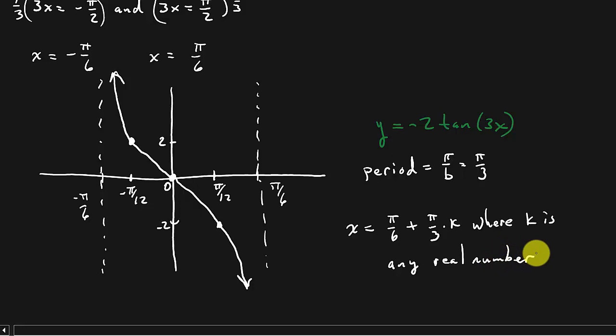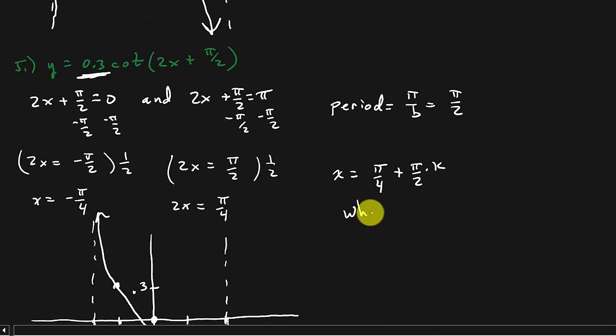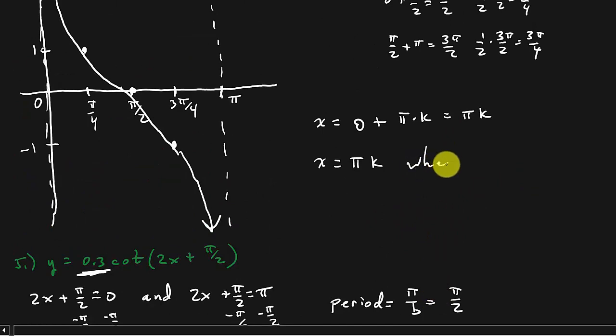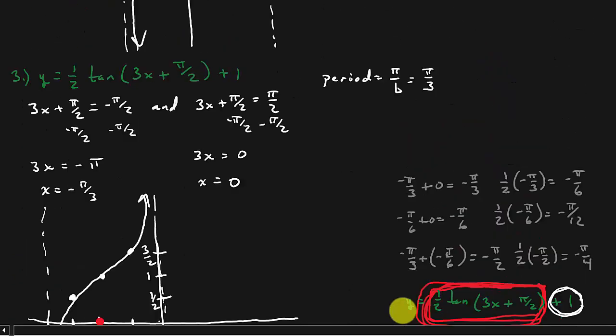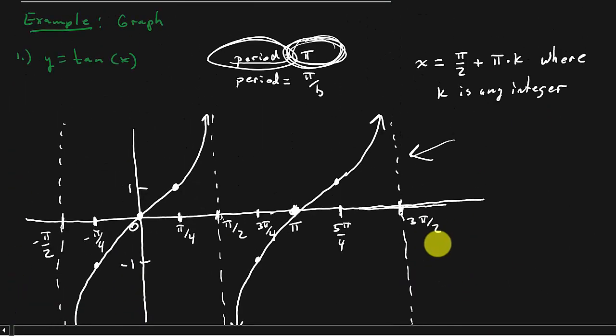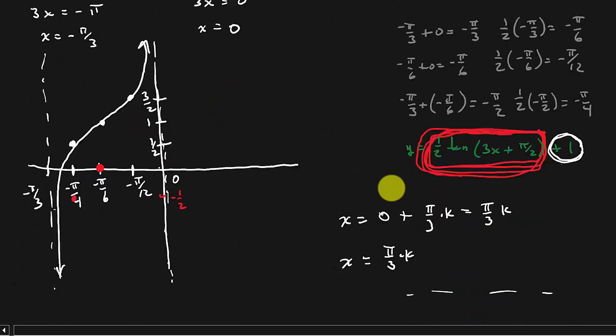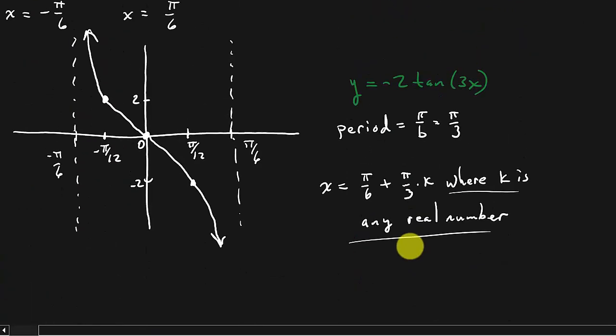On the previous problems, when I wrote the vertical asymptote, I didn't put that where k is any real number. I know I didn't on this one, so it would be there. Make sure you put that. Same thing here, write it out there, and write it out here. I didn't do it on any of them, did I? Well, I did it on the first one. I just didn't write it. I got caught up in all the excitement, I guess.